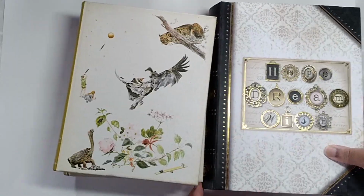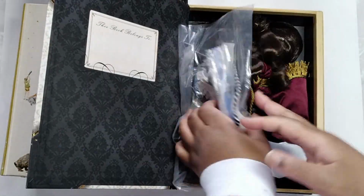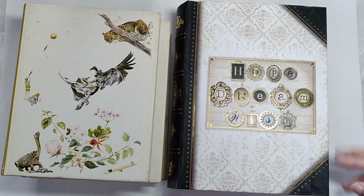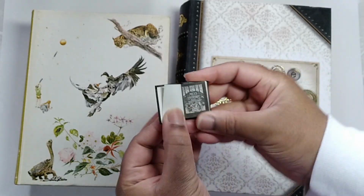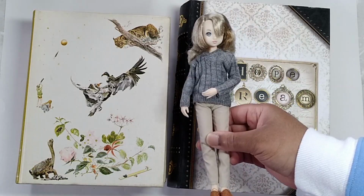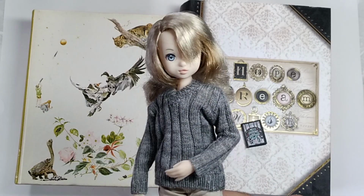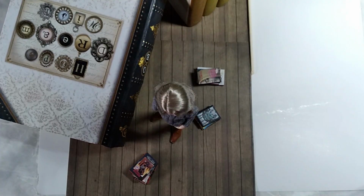I'm using a few vintage books as well as a decorative storage box for this one. I keep some of my pull-up clothes inside. And for the tiny books, I'll use a combination of mini brands books and a few that I've made. This is my Ruruko boy, not quite 8 or 9, but close enough. He actually stands up on his own pretty well.